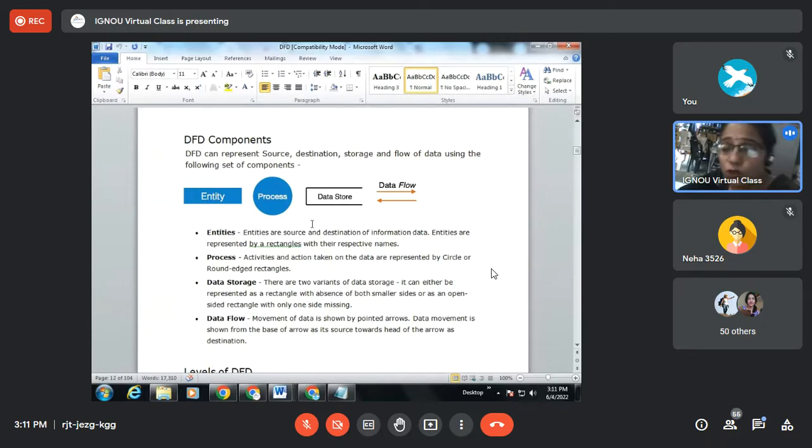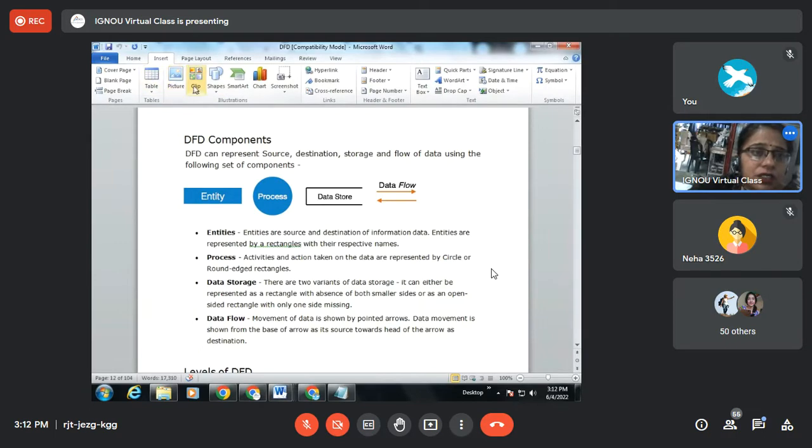DFD is the most important component of your SRS making exercise. Now you all have two tasks in your hand. The Railway Reservation System SRS is to be done, and all those questions you have to attempt along with this new one which we have discussed today. In the making of the DFD process, there are only four symbols in front of you. Although there is again a slight mistake in this part.